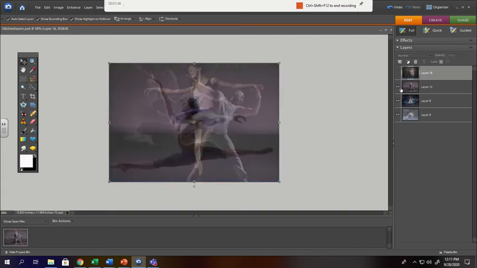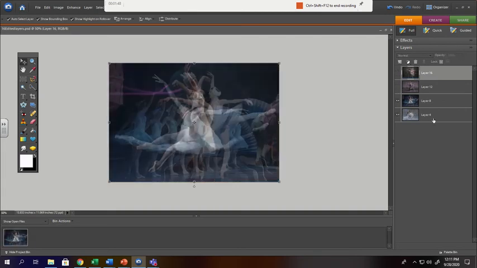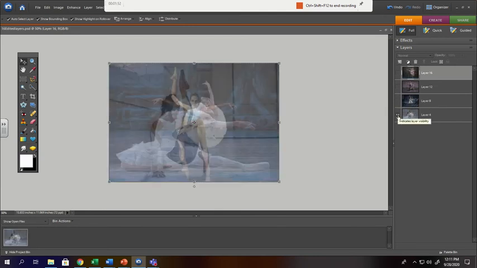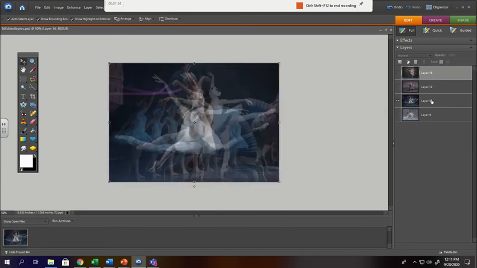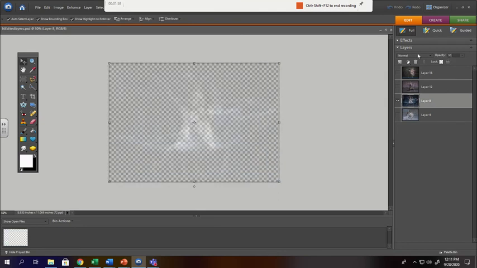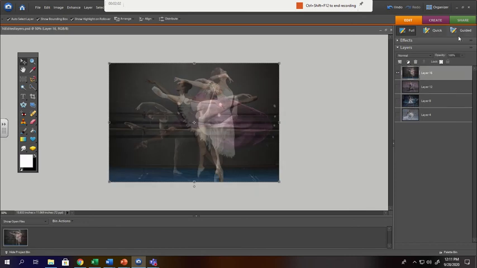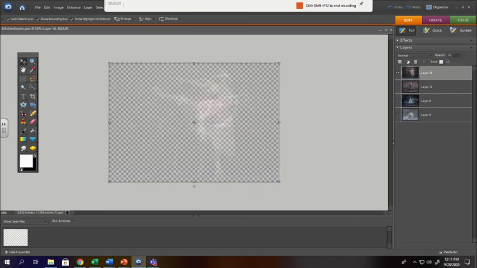So the next thing you're going to do is work with layer 4 and layer 8. 4 is already 100, so you're going to make 8 50% opacity and hide that. 12 is fine. You're going to make 16 50%. This is all in your instructions as well. You can just follow along for each step.